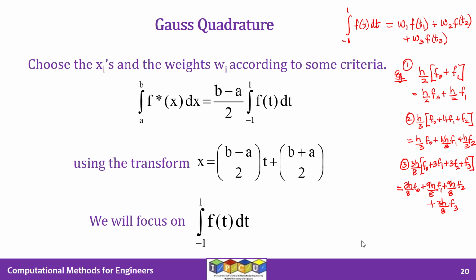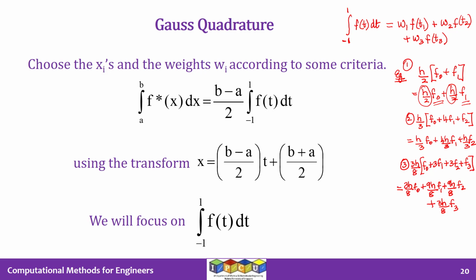Now, if you look at trapezoid rule, at this segment between x0 and x1, the integral turns out to be h by 2 f0 plus h by 2 f1. What you see is the integral is equal to the f values multiplied by some weights. The weights here happen to be h by 2. The f values correspond to what are given in the data table for us. So the integral is a weighted combination of the f values. In trapezoid rule, the weights are h by 2 for the first data point and h by 2 for the second data point.